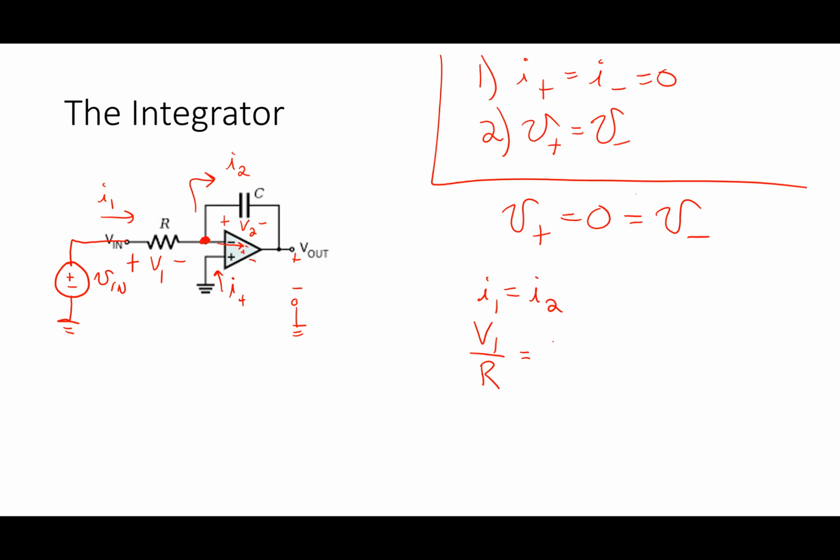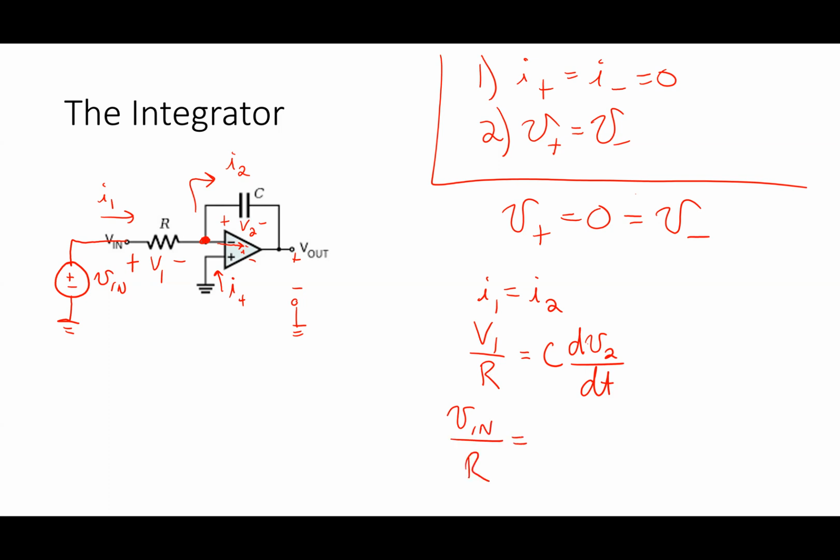Yeah, so we know that that's got to be equal to C dV2 by dt. Okay. All right. So now what? I gotta get that in terms of the node voltages. Right, so what's V1? The voltage across the resistor. How do I define that in terms of the node voltages? What's the node voltage of the plus terminal? What's the node voltage of the negative terminal? Vn minus 0. So let's just make that guy Vn.